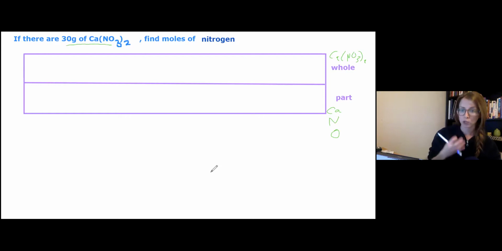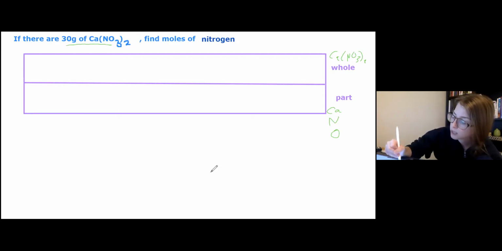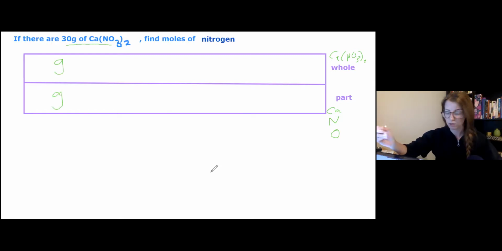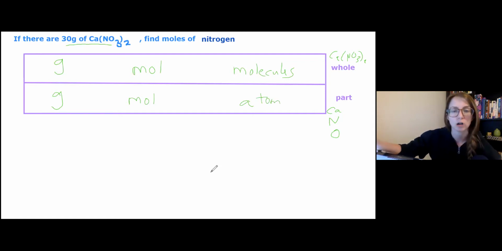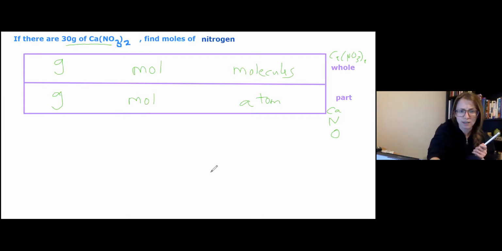Depending on what you're given and what you want, these whole to part relationships work like this. If you have grams of the whole, you can go straight to grams of the part. If you have moles of the whole, you can go straight to moles of the part. And if you have molecules, which is always of the whole if we use the word molecules, the part version of that is atoms. You can have molecules of calcium nitrate, you could have atoms of calcium, nitrogen, or oxygen. So I'm going to put a big bold line on here because I think it'll help show the difference of when you can do what.